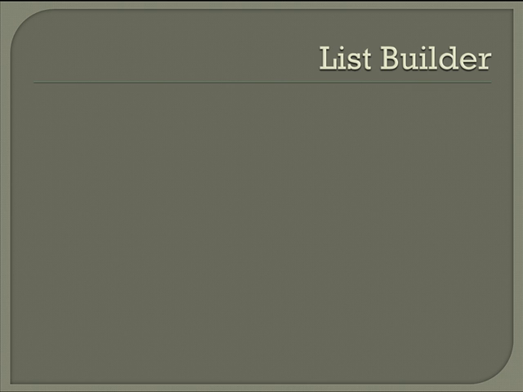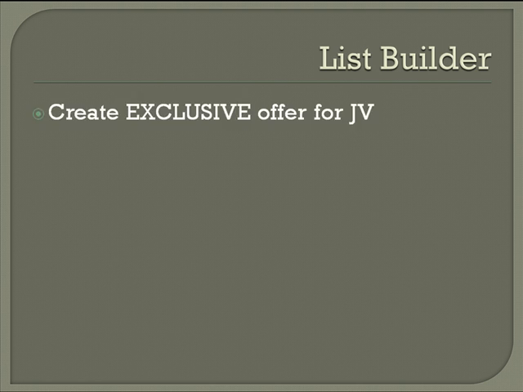If you can coordinate some type of relationship with those people and do maybe a cross promotion, or just ask them, if you're just starting out and you don't have a list yourself, you want to try to get other people to promote for you to their list. One of the ways that you can do that is by creating an exclusive offer for that JV. JV is joint venture. Somebody else is going to promote your product, your opt-in page, to their list, to hopefully get you more subscribers. If you have half a dozen JVs promoting to their list, then of course it's obvious that that's going to benefit you, because you're going to build the list quickly.